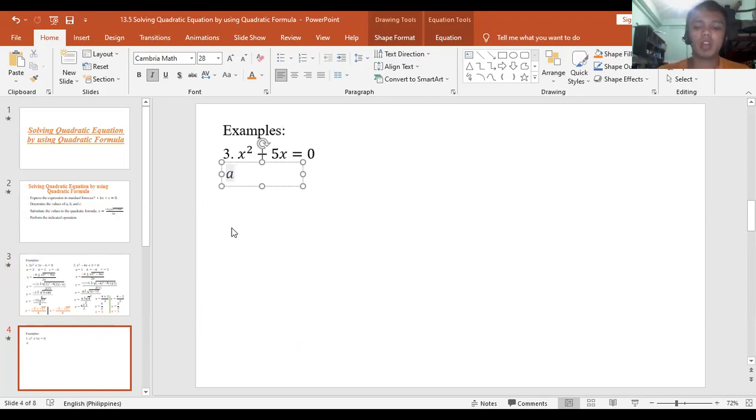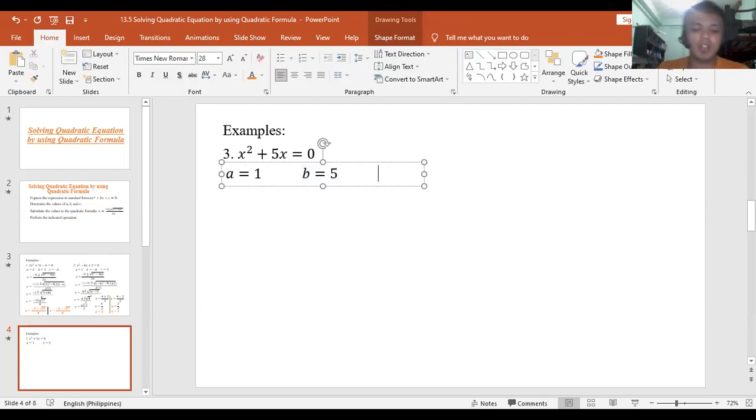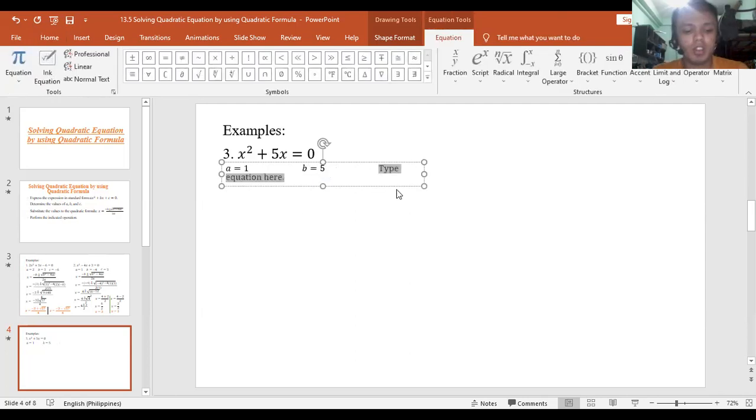Now here, what would be your a here? That would be equal to 1 kasi walang number eh. Automatic 1 yun. What is your b here? We have b equal to 5, kasi itong a, b, and c tumutukoy yan sa numerical coefficients and constant. Then now, what about your c? Anong value ni c? Meron ba? Wala, kasi dalawang terms lang tayo diyan eh. Ibig sabihin, kulang ng isa, si c ang wala. Equal to 0 yon. Okay?